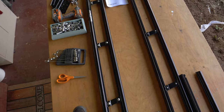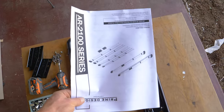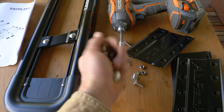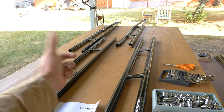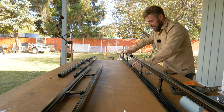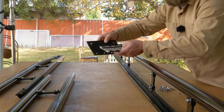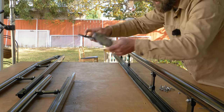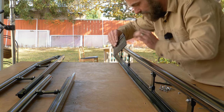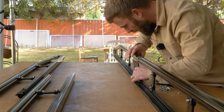It's not a very complicated process. In fact, the instructions just say, assemble the ribs. We're basically just gonna take these nuts and bolts and join everything together. The way this works is you take both pieces of rack, line them up, and then you're gonna have these little clamps that have little grooves that fit into specific places, right about there.